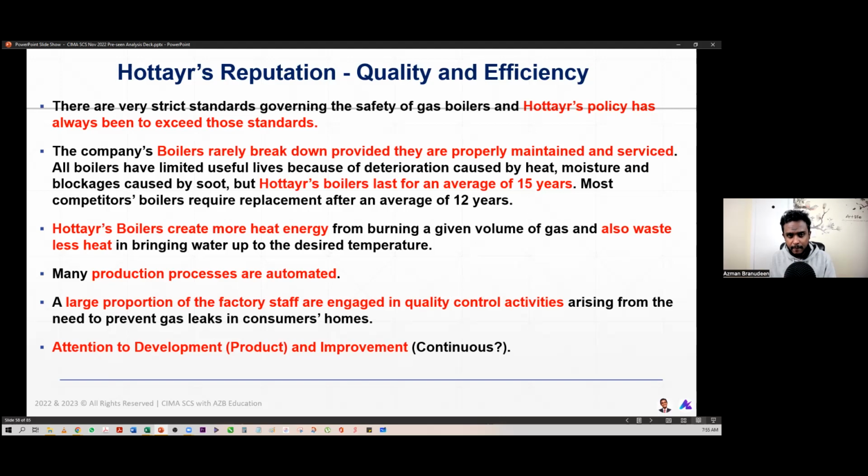And what has it done? What it has done is it has elevated the reputation of Hottayr. Seriously elevated the reputation of Hottayr. How am I saying that? You have to remember this, because the installers often recommend Hottayr's products. And they are very clear about it, they say they recommend because of our reputation upon the great level of efficiency and quality of our products. So very strong picture so far, right? Okay.